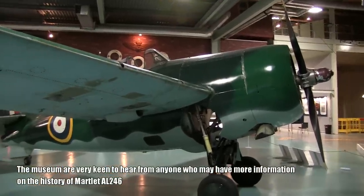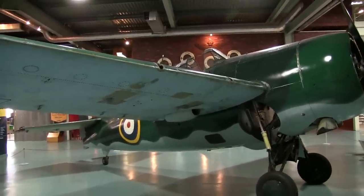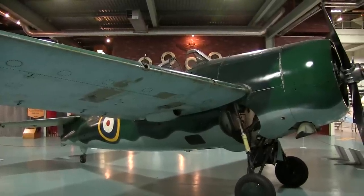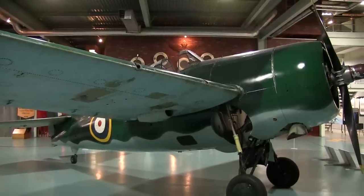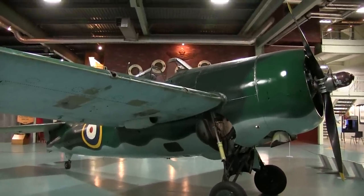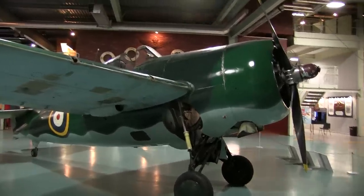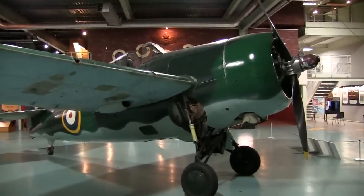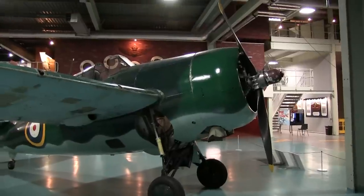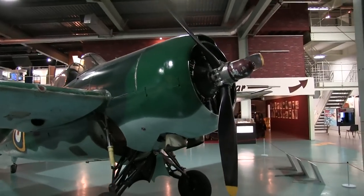We are still neck deep into research, just trying to get every last piece in place before we go to print. We've got the only one left on the planet, so it's down to us to get it right. We don't want to race it; we don't just want to guess. We want to improve on everything which has been written or thought about these airplanes in the past. People haven't got it wrong — they've just worked on the best information they had. We're just rolling the ball a bit further, using the best information possible and the last whole object to do it with.